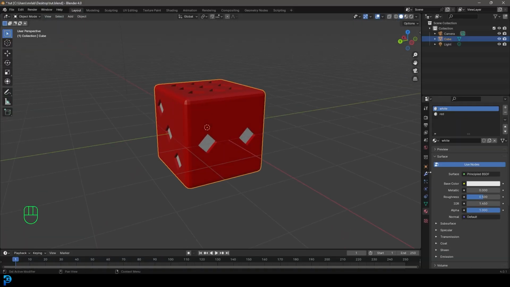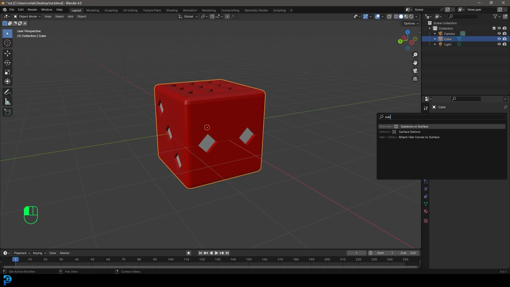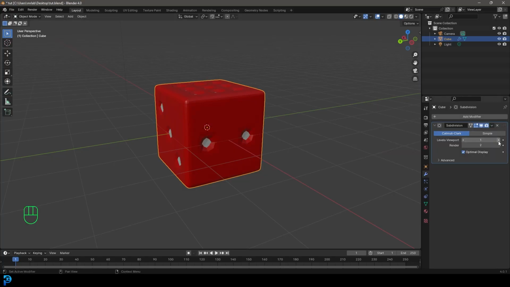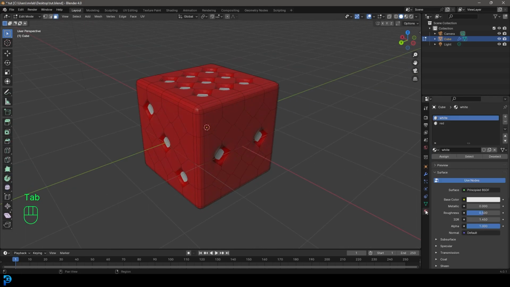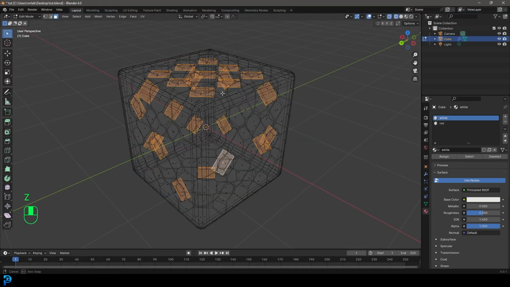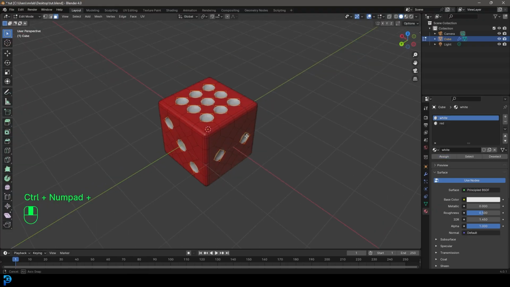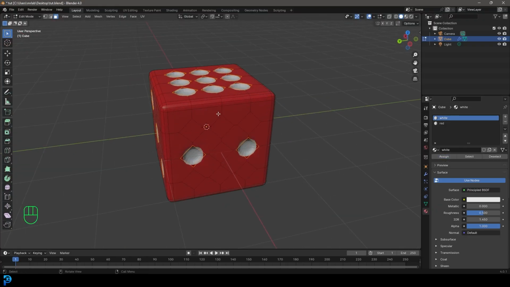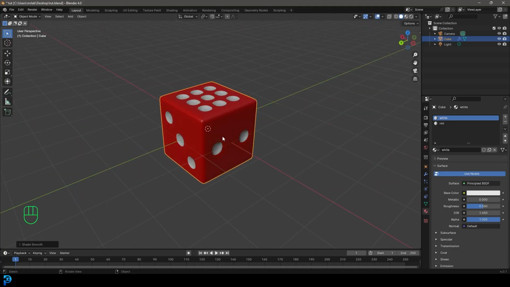And back in object mode, you're going to go to your modifiers, add modifier, and type in sub. Let's get a subdivision surface. And let's bump up the viewport to 2. And now let's tab back in. And under our materials tab, let's click on the white material and click select. And now it's selected all of the white tiles. We can now just press Control Plus to grow that and then assign the white even further. So now it looks a little bit better. Tab back out, right click and go Shade Smooth. So now we have a dice.